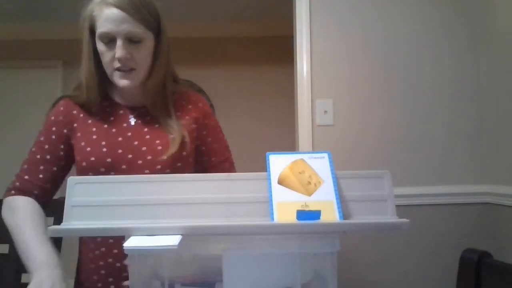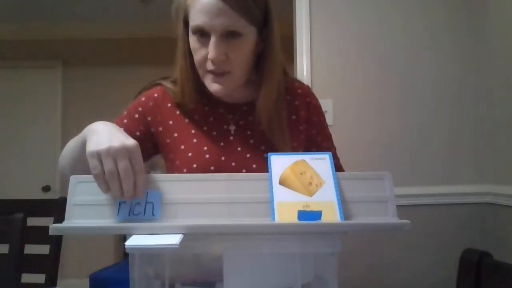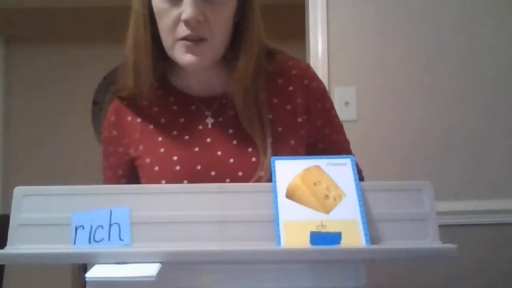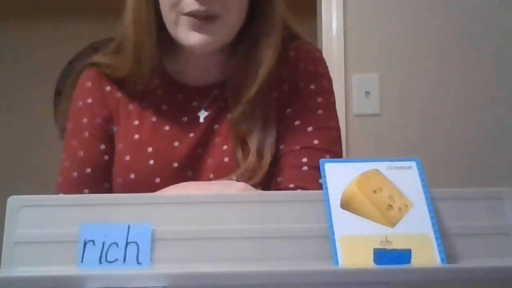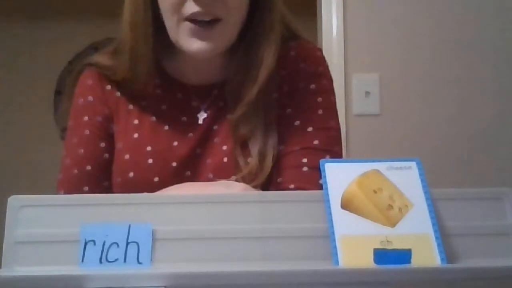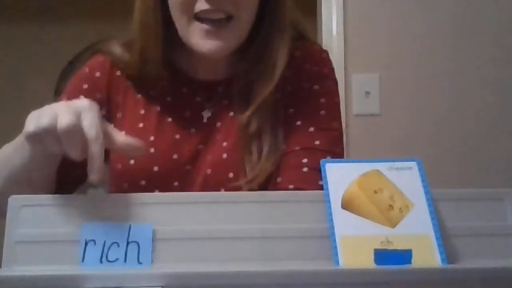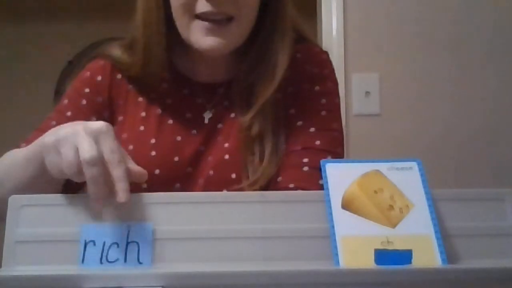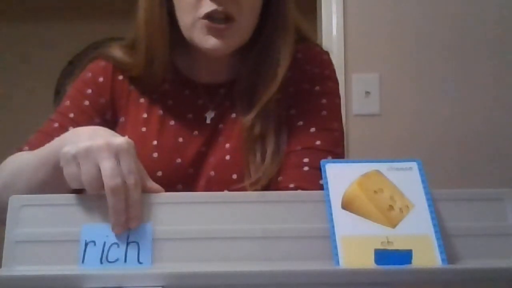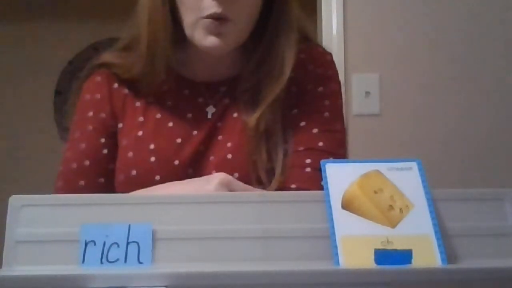Now, I have some words that I've written out on our cards that we're going to look at and practice reading. I'm going to zoom in a little bit so you can see the card better. Let's look at these letters. I'm going to point to them, and I want you to say the sound as I point to that letter or letters. And then we're going to read the word together. Are you ready? Sound. R. I. Put these together. Ch. Blend it. R. Itch. What's this word? Rich.